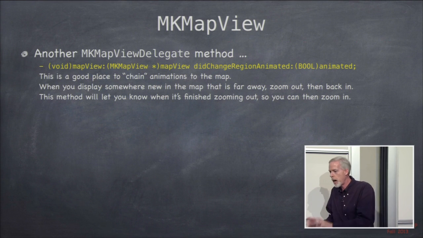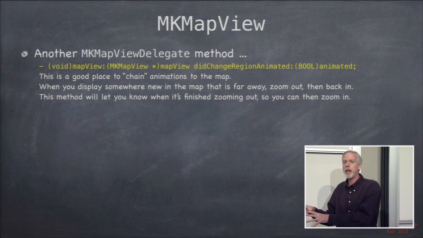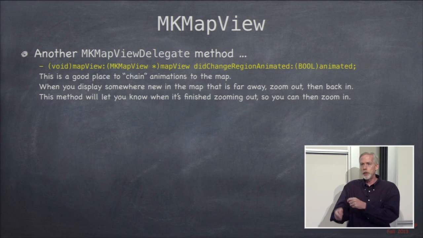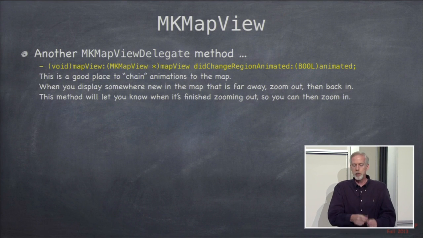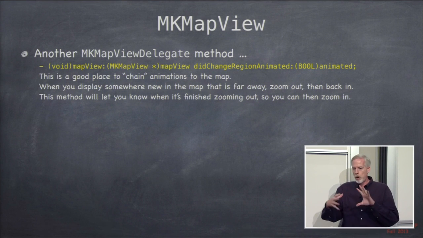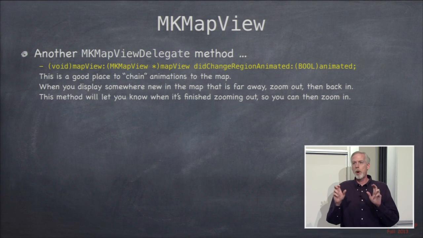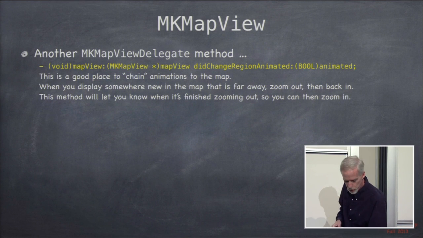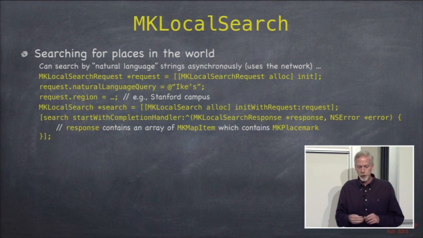That each of those steps, you want to use this to go to the next step, not the completion handlers of the animation things. This is much better because it's going to do all the rotation when everything's settled down. It's almost like the settle down, the did pause we had in the dynamic animator, okay? So that's an important method to know if you're going to do good map animation.